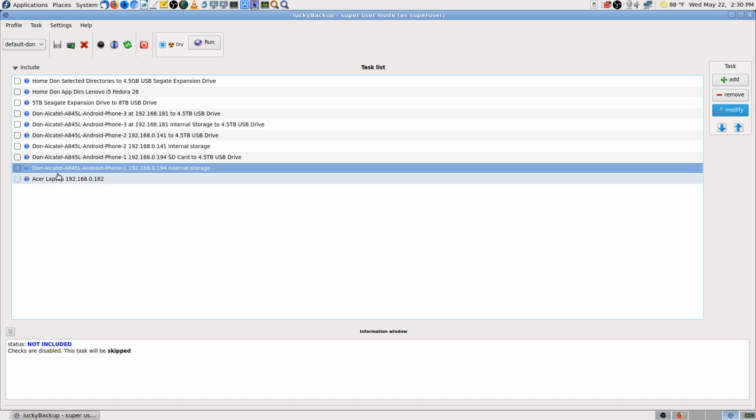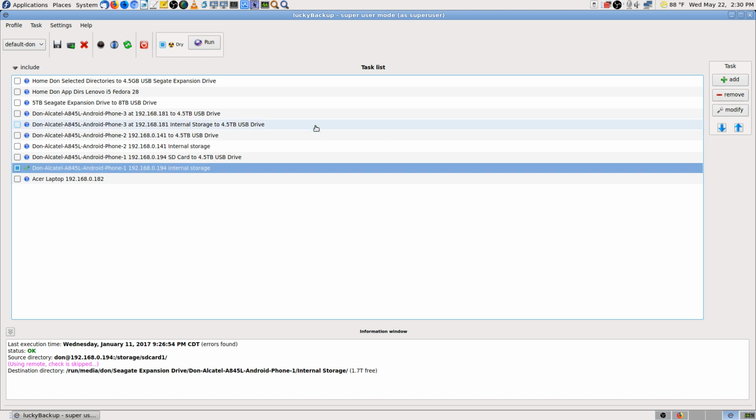Okay. Now all I have to do is uncheck those, check these. I can check all of them, actually. I can turn on SSH Droid on all of my phones, check all these, and click run. But then it'll start asking me to log in, and I'll have to do that. So I'll have to sit there and monitor it, but that'll be much better. Okay, now we're going to do another dry run.